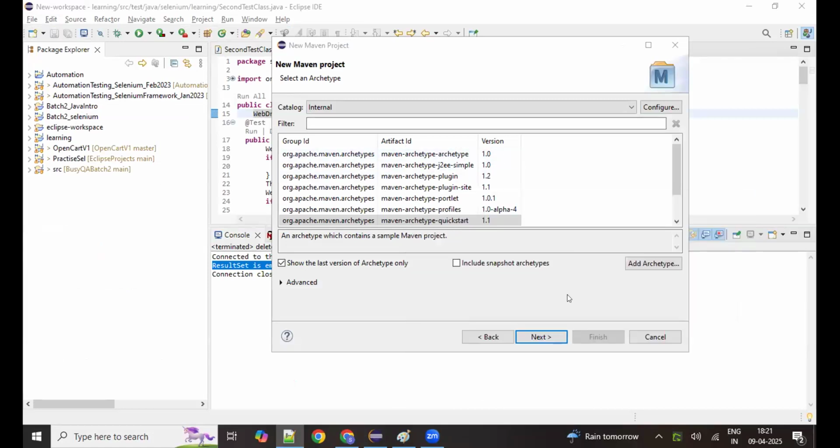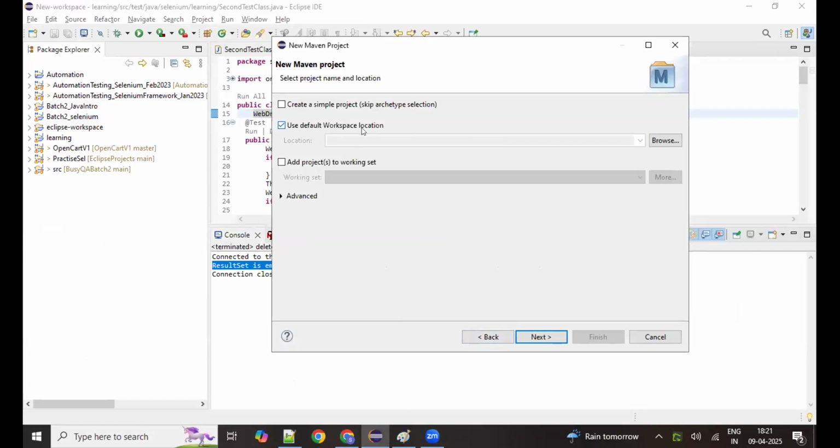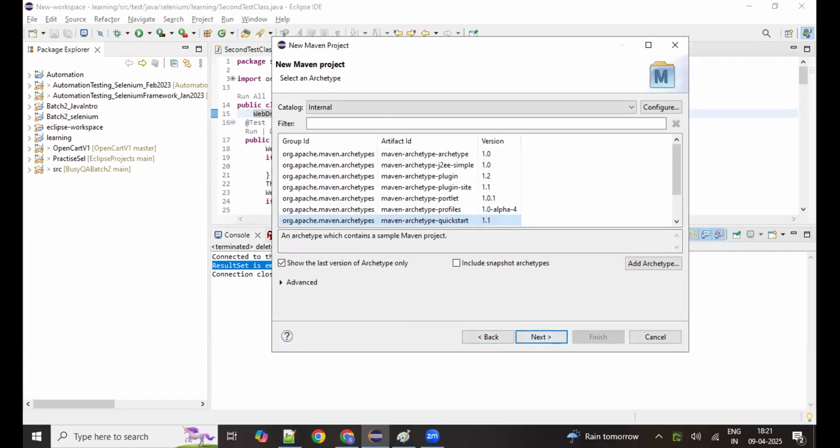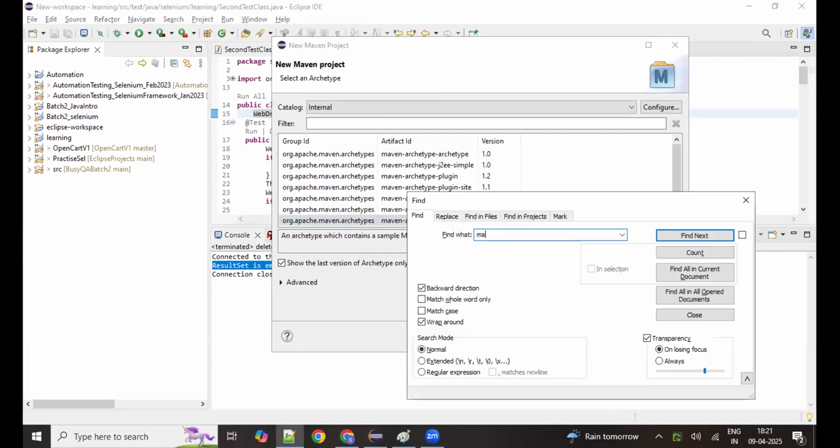You can keep default. Okay. And here is Selenium. It's asking for group ID or for the artifact. I'll tell you those.